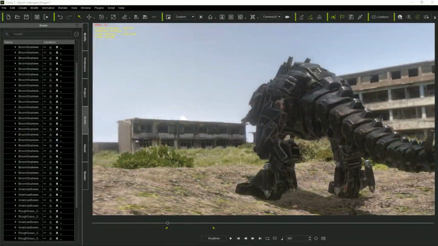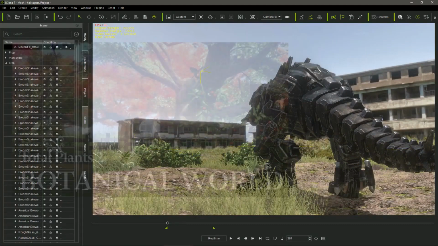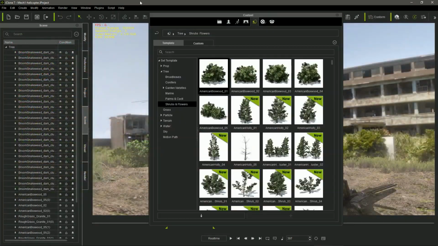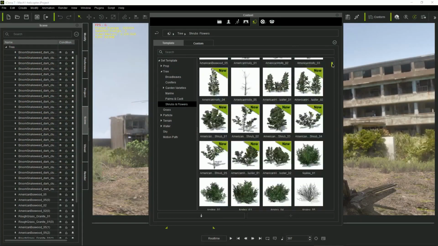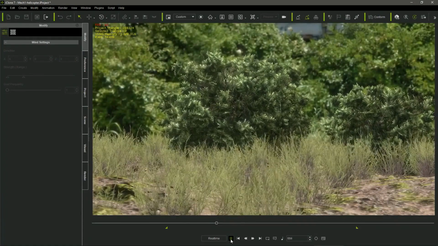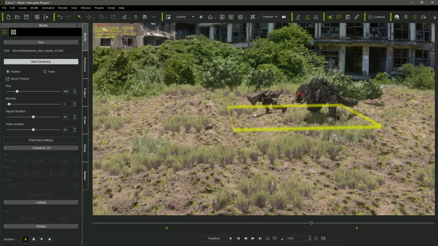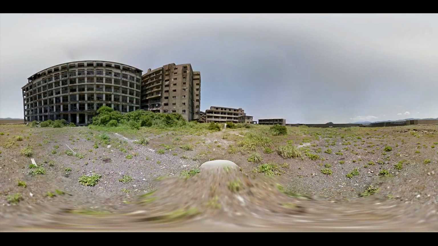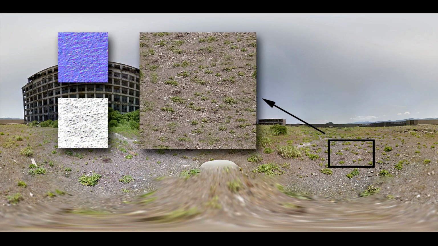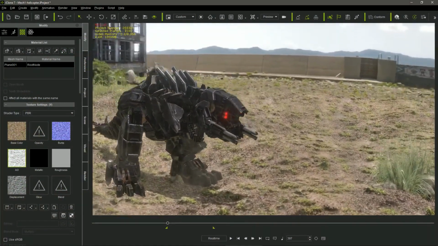In order to mask the limits of this simulated world, I added bushes and grass from Reallusion's Botanic Pack. This pack supplies tons of trees, bushes and grass varieties in speed tree format. They can be animated by wind and they can be automatically planted following the terrain. To improve the integration, I used part of the texture contained in the 360 image to create the maps for the terrain, so they both matched in appearance.